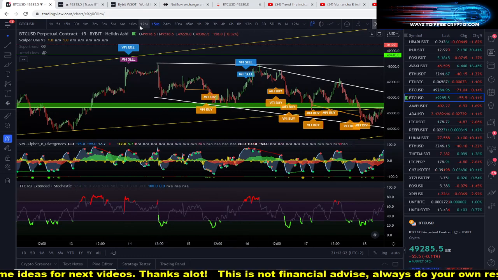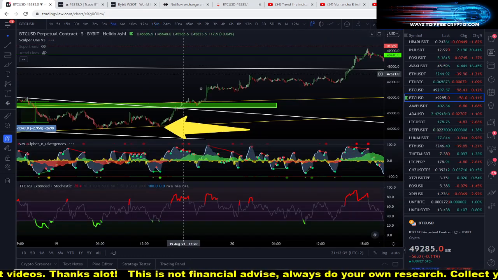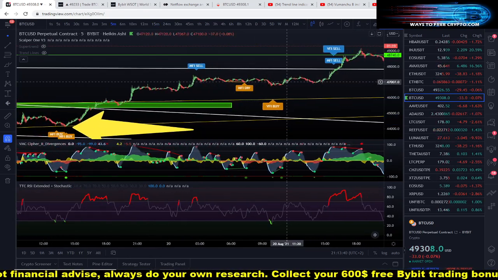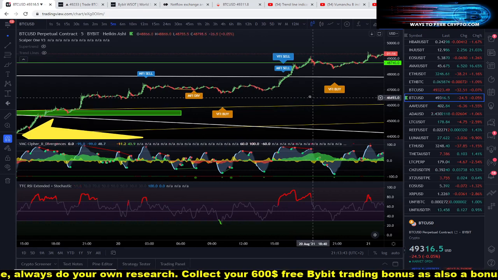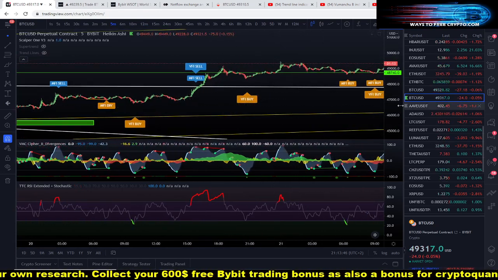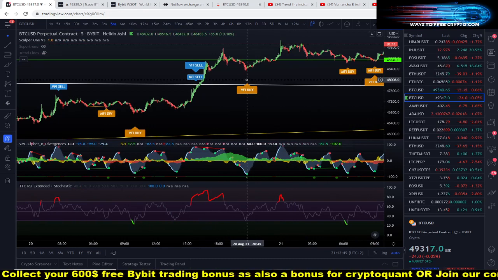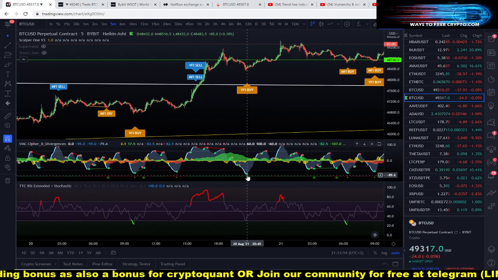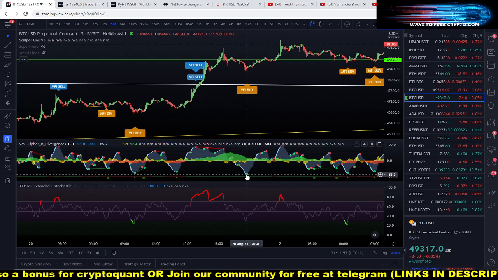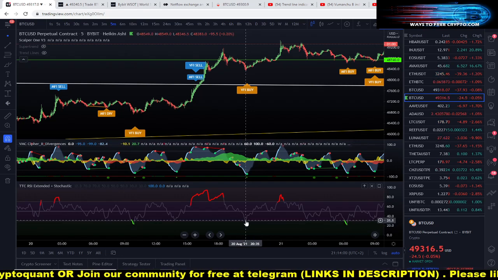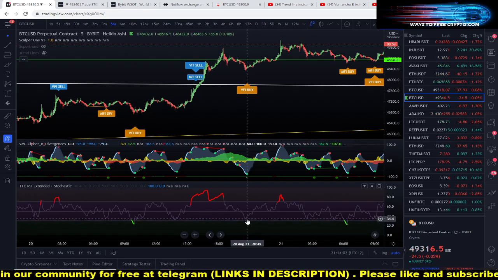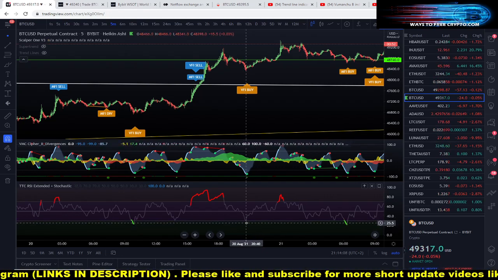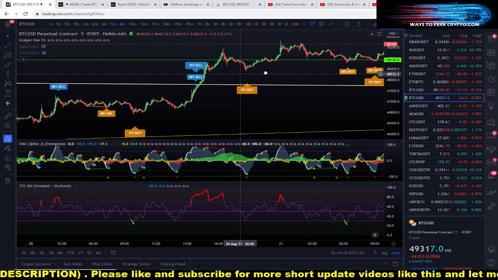Okay, so I'm going to zoom in again to the 5 minute. Yes, the 5 minute, guys. And here is the most money being made. So right here we have a buy below 60, so we are at 90. So you know that this is deep. The RSI is curving up, so here you already see that the RSI is curving up. We are almost oversold, so that's a great entry.